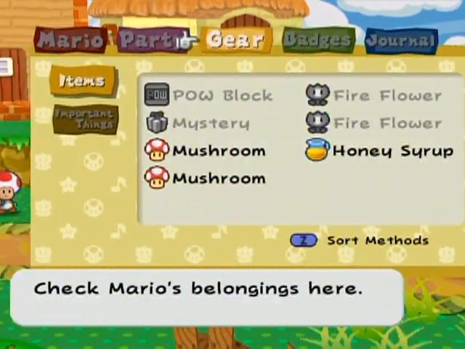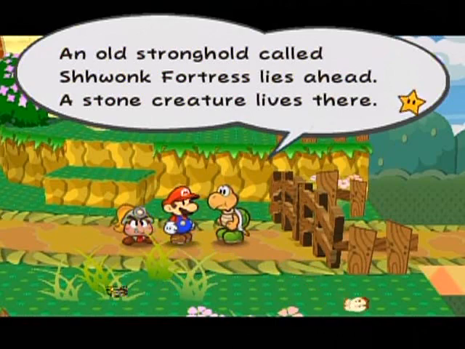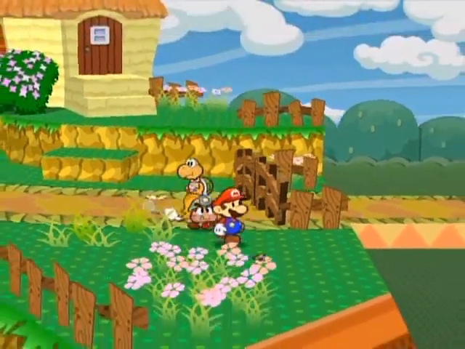Come to think of it, yeah, an old stronghold called Schwank Fortress lies ahead. A stolen creature lives there. At least it might live there. Its gate is to keep it out. My job is guarding the gate.